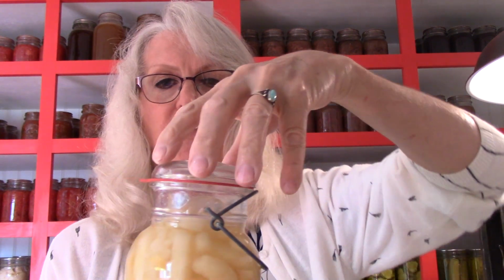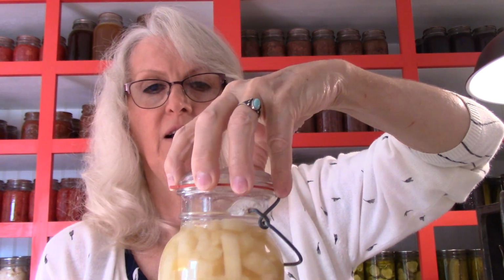Well, it's the next morning and the jars are all cooled down. I was getting ready for work, and I thought I would just real quick show you on the jars. We lift the bell wire up, pull the top wire off. It's sealed beautifully. It's so cool to see these jars that are anywhere from 50 to 80 years old. Chuck a new seal on it and you're off to the races.